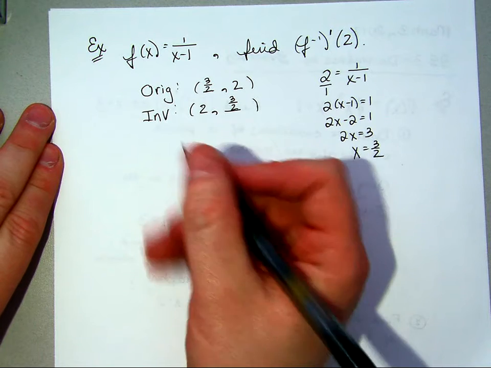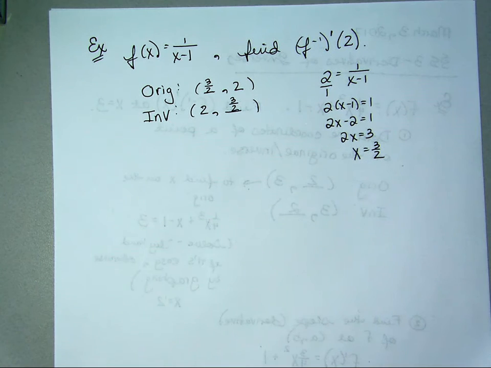Calculus time. We need to find the derivative of that original function. I think you have two options there. I think you could rewrite it and use chain rule, or forget about all that and just go use quotient rule. Doesn't matter. Find your derivative.